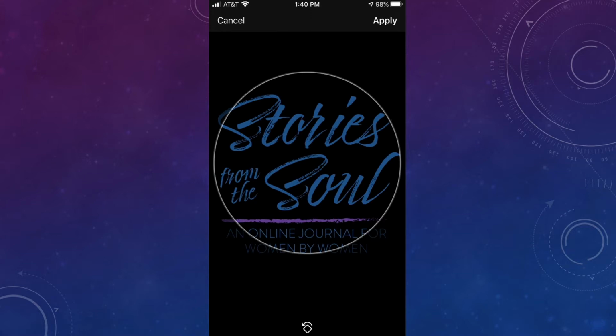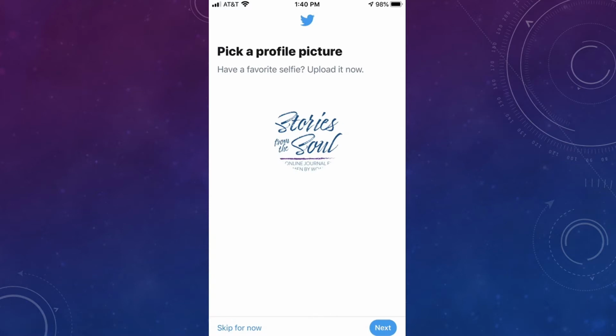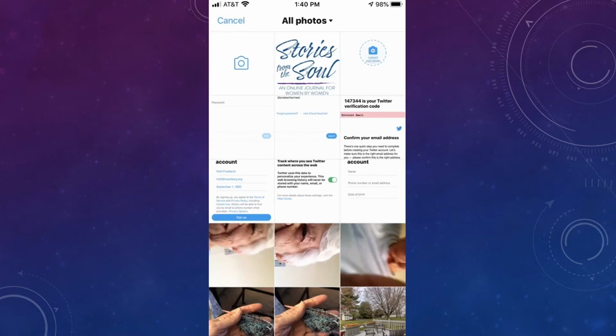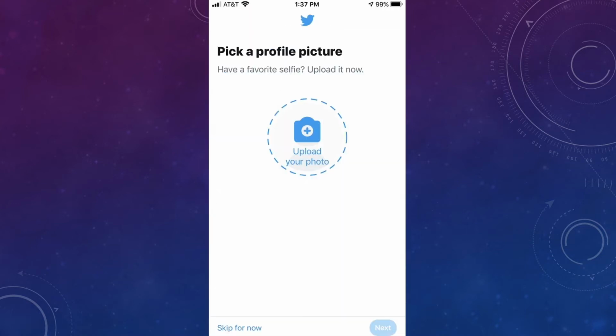And it looks a little weird here, but when I posted it, it looks fine. Everything is going to be cropped into a circle, so if it's too close of a close-up, it'll cut off the corners of your face. So just keep that in mind when you pick a picture. Or if you didn't want to pick a picture, you could hit skip for now. But I chose a picture.